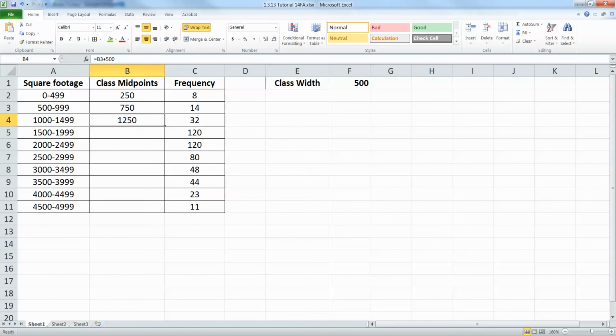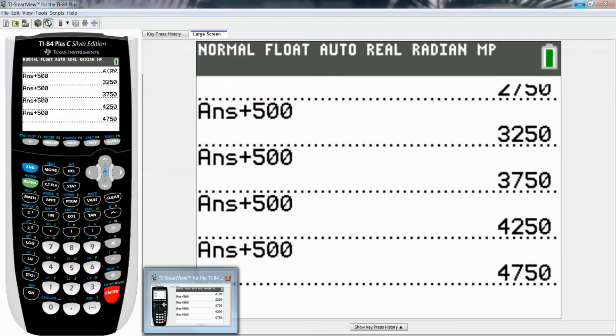All right, so I am going to find all those numbers. There they are, right? Same numbers you'd find with a calculator. I'm using Excel, so I used a formula. I said take cell B3 here and add 500, and then I just click and drag the formula down. So I go to the bottom right corner, turn it into the plus sign right there, and I drag it down. But if you're not using Excel, don't worry about it. You can just write all the numbers down. Doesn't make any difference. So use your calculator, use Excel, use whatever.